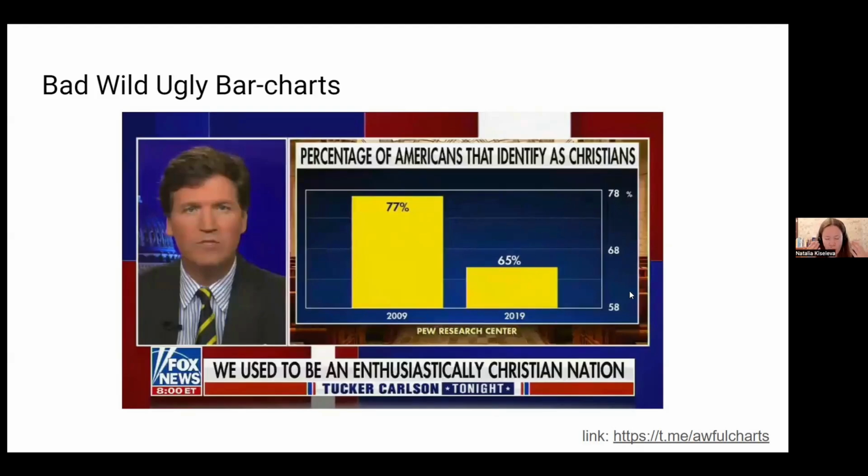And it's so hard to forget this conclusion in our head. Even when we read and think, oh, 77 is not twice bigger than 65, the first impression is already made, and it's a big mistake. So never forget about it. Always check that your bars are beginning from 0.